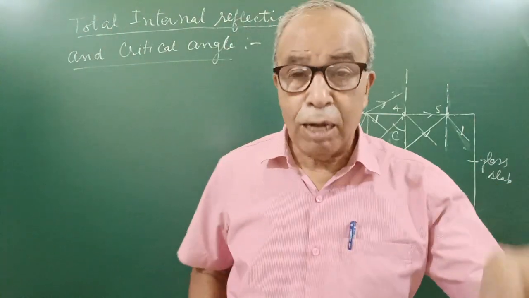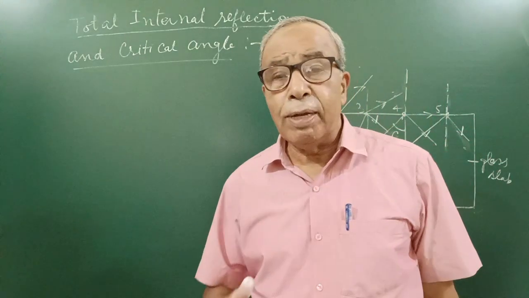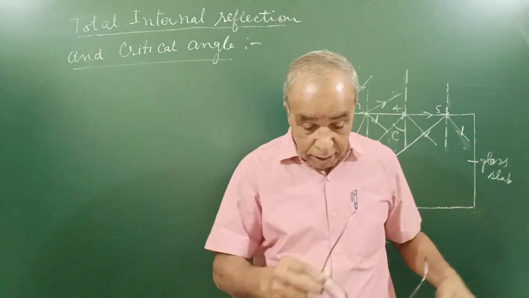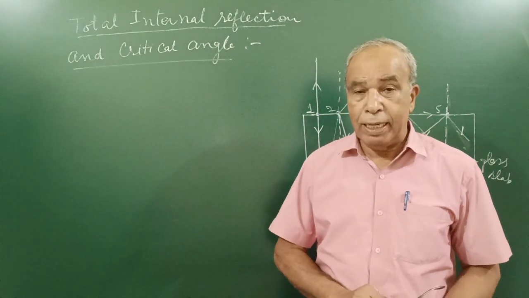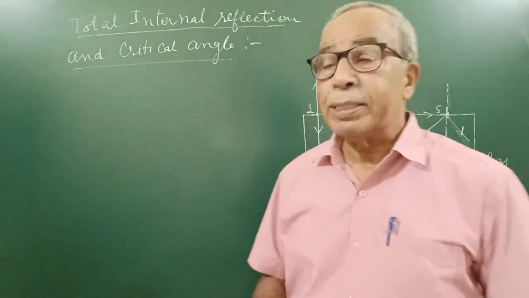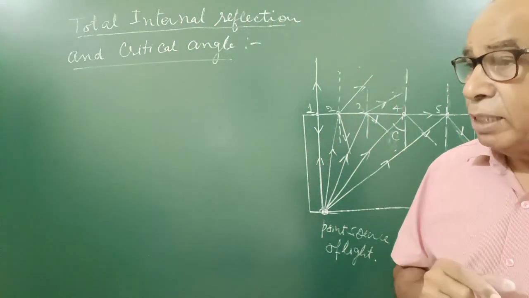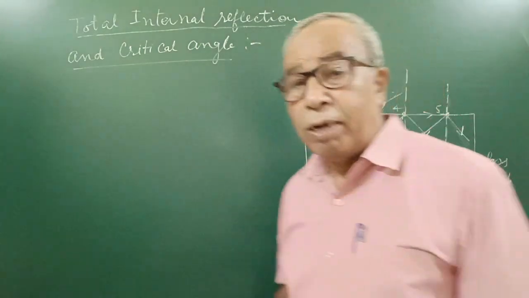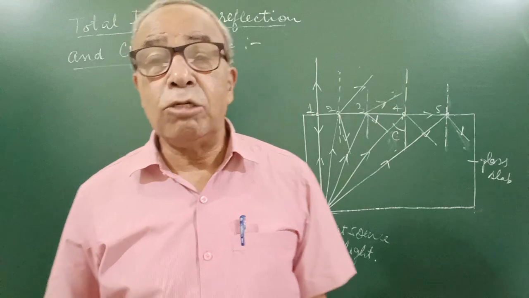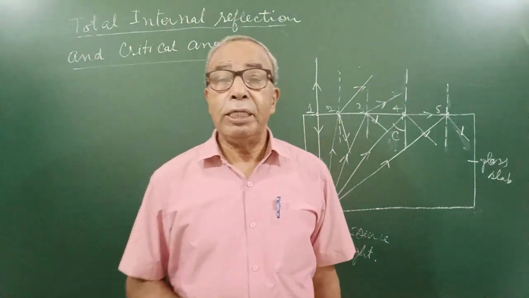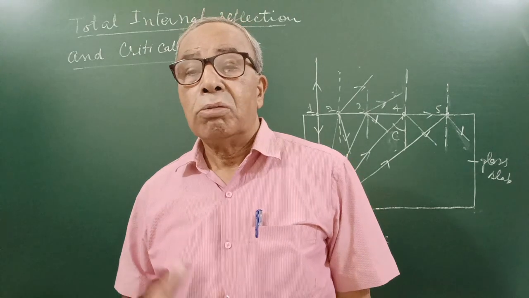Reflection means when light falls on any surface, it bounces back. And it is a very common fact, dear students, that wherever refraction takes place, reflection also takes place, because no material is perfectly 100% transparent. Now you may be thinking, where is it? It is very common. You are able to see my eyes through the lenses of my goggles, due to refraction. You are able to see the glasses of my goggles, so that is due to reflection.